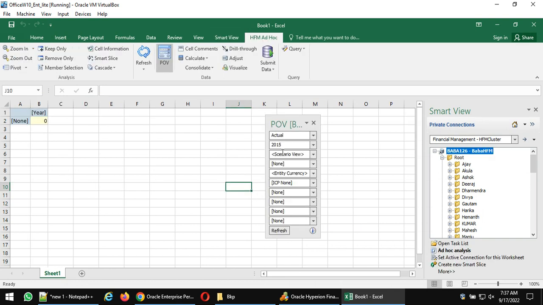So ad hoc analysis again. Here everything is none, none, none. When I open with admin, I get all the year and period and everything. But when I open with R Bompada, I did not get anything. One minute.